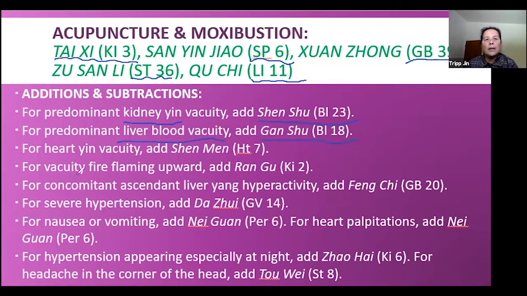And if the patient has heart insufficiency, especially causing difficulty falling asleep or insomnia, can go to Heart 7 to 25. And if deficiency heat is rising up, we can use Kidney 2. Kidney 2 is the fire point of the kidney by the five elements, so we can clear some kidney heat from Kidney 2. And if the patient has liver yang rising conditions, we can subdue liver yang from the gallbladder channel, Gallbladder 20, or sometimes I like to use Gallbladder 34.